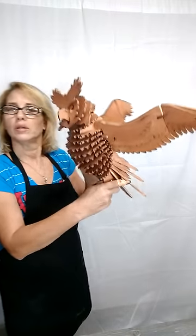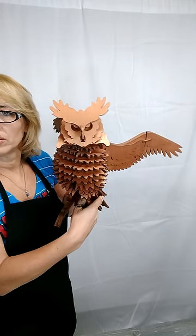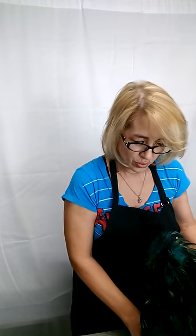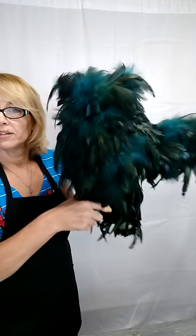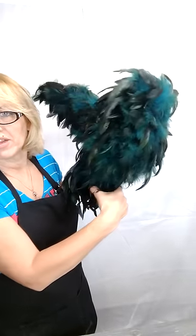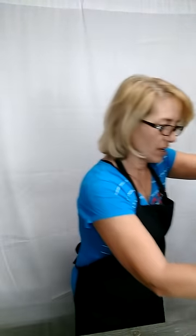I have Mr. Owl — I make him out of wood as well. Enchanted Wood Designs tends to take things a little bit too far sometimes. Mr. Owl was looking kind of naked to me, so I had to go one step further and add some feathers. Now we have Mr. Owl with feathers everywhere. Isn't he beautiful? I do sell the kit to make him, but I don't sell the feathers — you have to buy those on your own, because everybody will want their own color anyway.